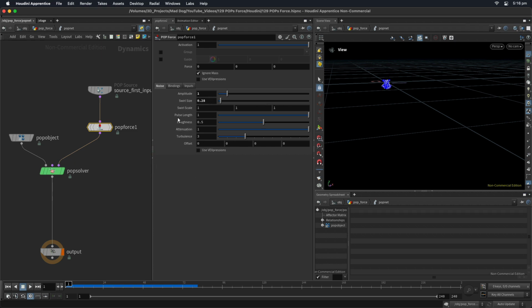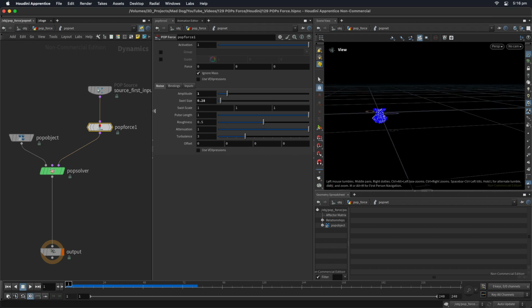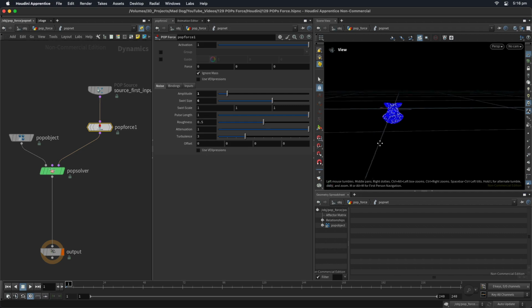And the only one I want to look at too is probably the pulse length. Let's take a quick look at that. So I'm going to maybe go to 1, and yeah, okay, maybe I'll make that more, then it might be easier to see. Maybe 3, actually maybe go 6. Okay, I'm just living on the edge today.